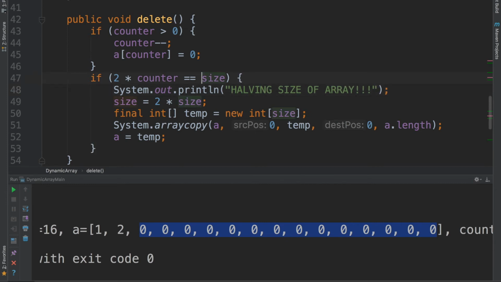So halving the size of the array. In fact, I think this is more logical, so I'll just do that. So size by 2, length of the array by 2 is equal to the number of counter elements you have. I have half the elements extra. I'm just going to half the size of the array. Okay, and instead of doing this, I'm going to be doing this.